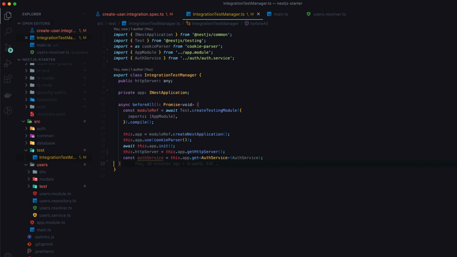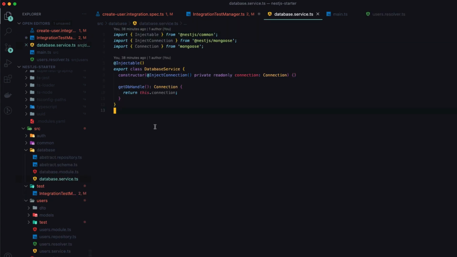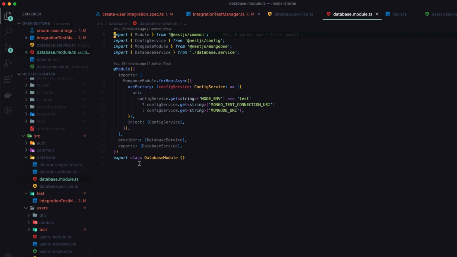Now that we have the auth service, we also need to get access to the underlying database connection in our application. So we do have a database service already configured. If we go ahead and look at our database service, we have a way to return our DB handle that we're using Mongoose under the hood. Furthermore, if we take a look at our database module, we can see how we are returning our MongoDB connection URI.